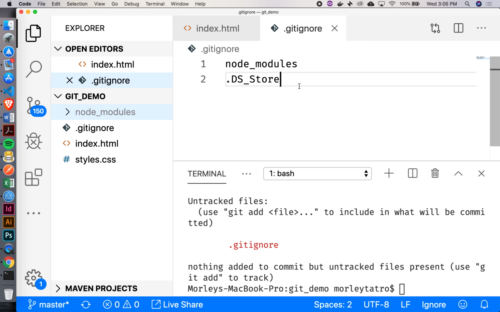Snippets are going to be actually, those won't be in the repo at all. Snippets are just going to be in your installation of VS Code. No, but it might be like the settings, how you want different things to be handled for this specific project. So it depends. If you want everyone to be kind of dealing with VS Code in the same way with the project, you can include that .vscode folder.